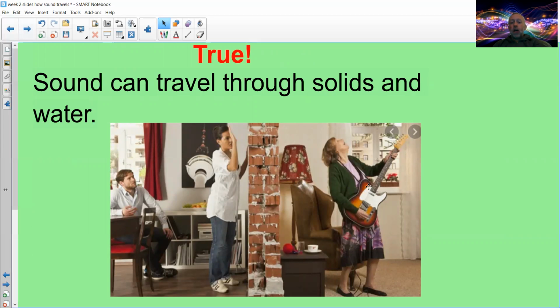So for example, we've got here a noisy neighbor, this old lady, she likes to play electric guitar, and you'll all have experienced noisy neighbors at some point in your lives, won't you? You've heard their music, shouting, dog barking, baby crying. So you know that sound can travel through walls. So therefore, sound can travel through solids. Now, it might muffle the sound, but actually, it travels quite quickly through solids. You'd be surprised to know because as we've learned from the previous topic in science, the particles are all more tightly packed. And that means that sound can travel quicker through them. Okay, so sound can travel through solids.